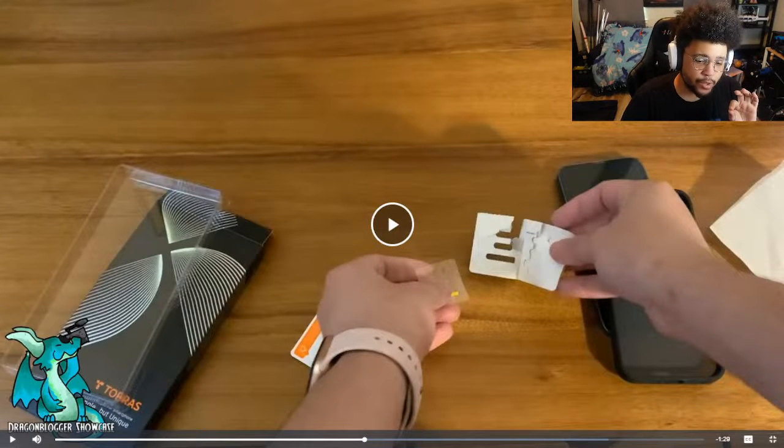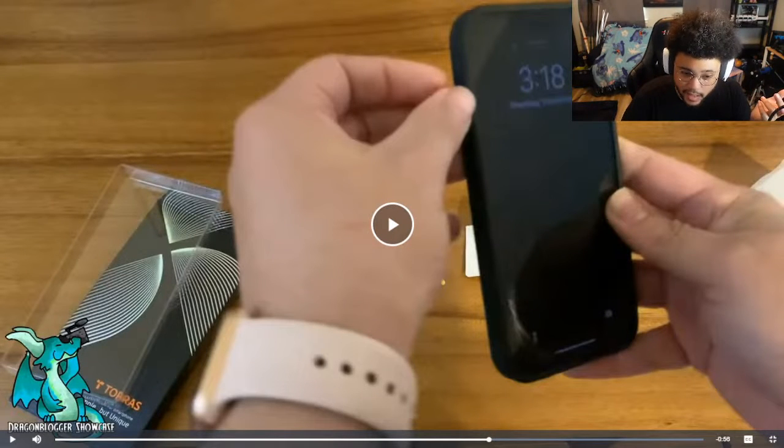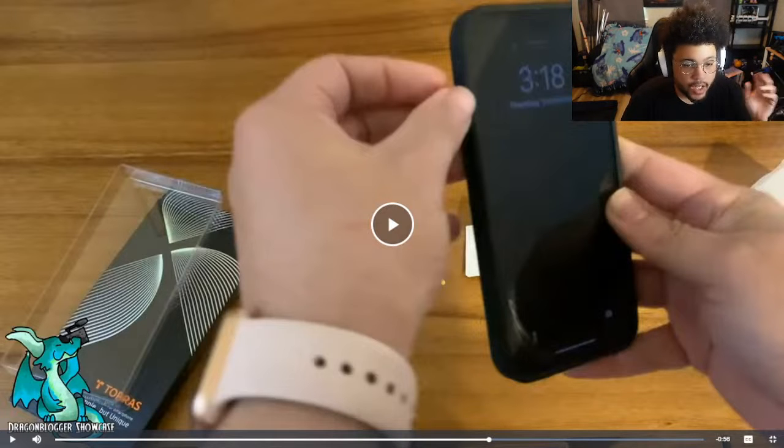So what these are, these are little buttons that you can switch out. Now, the case comes with standard black ones, but if you don't like black ones, you can switch out the black ones with the yellow ones or the red ones. I was using the yellow ones. They fit really nicely. It's super easy to switch out. When you switch them out, you can always keep them and you can always switch them back, whatever you want. You got three different color combinations, black, yellow, or red.